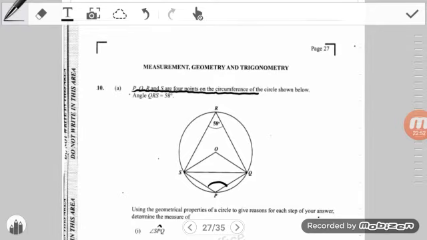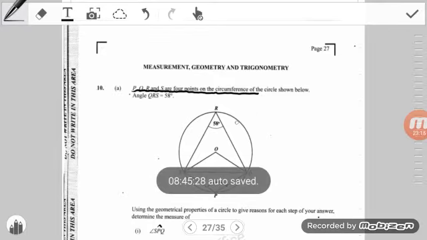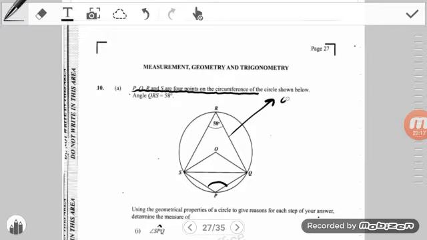Because what this is saying to me here is that PQRS are 4 points on the circumference of a circle. And I know that one of the geometrical statements of a circle is that if 4 points lie on the circumference of a circle and they are connected, then the shape that is created within the circle is what we refer to as a cyclic quadrilateral.